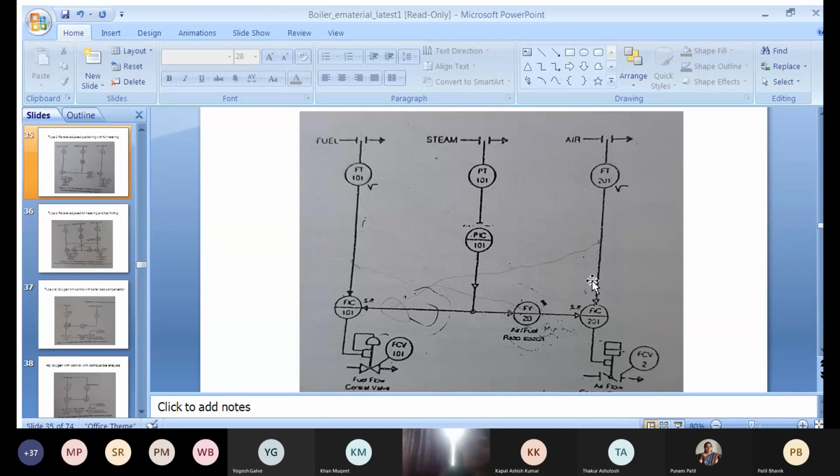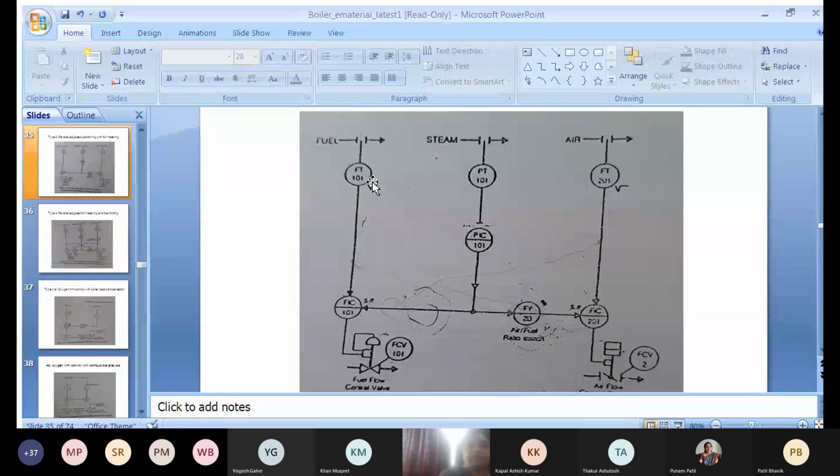Okay, previous diagram में क्या था? ये air का और इसका fuel का measurement नहीं था. Only this fuel wall, air wall and this steam line is generating the signal adjusting these two walls. That's all. उसमें addition ये आया है कि air and fuel flow is measured with the help of the transmitter. So here we will see the function. This is fuel line. Fuel flow is measured with the help of FT101. That is flow transmitter 101.